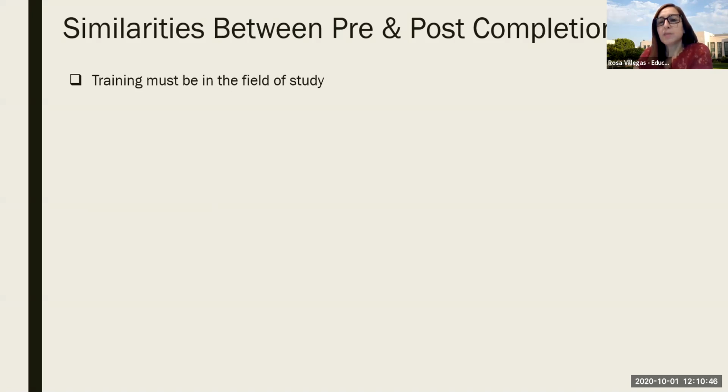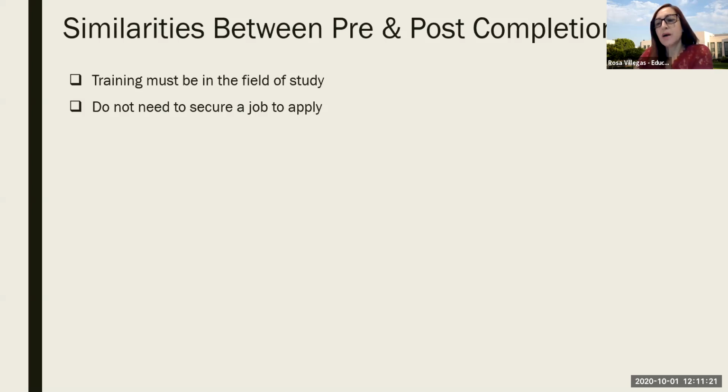So we talked a little bit about pre and post-completion OPT. They're similar in the way that the training for both of them has to be related to your field of study. If you're getting your nursing major degree at PCC, your certificate and your associate degree, you have to be working in the nursing field. Business is a broader major, so you may have more options. You can find employment under business as long as you're able to connect it to your major.